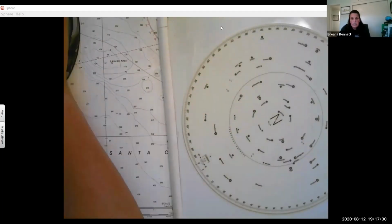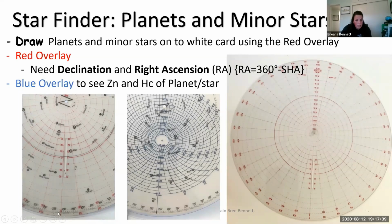So let me go back. For your RA, you're going to put down whatever you calculated your RA to be. In this case, approximately 289-ish. Yeah, 289 was my RA. So I'm going to put that at 0, and there's a little slit in the overlay. That's where you're going to put the RA number. And then for declination, you have your 0, and that's going to be the celestial equator. Your declination is either south or north, so depending on if you are on the north or south side of the card, you're going to go towards the center or away from the center. We are going to do this for the planets for our predictions.